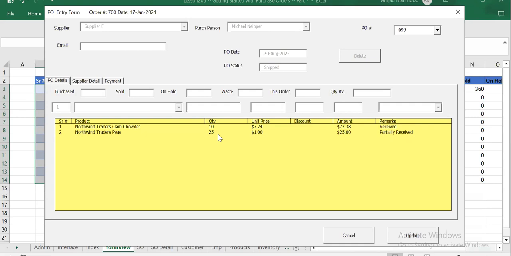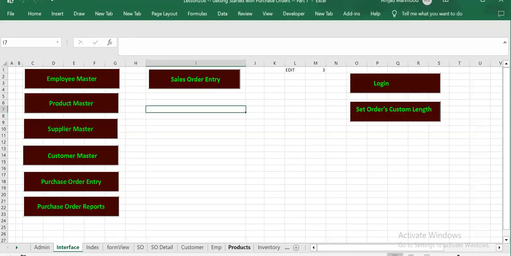Okay, so this is how it is done, and of course there can be further enhancement in it, but it's properly working. Let's undo the change which we have made before we forget.